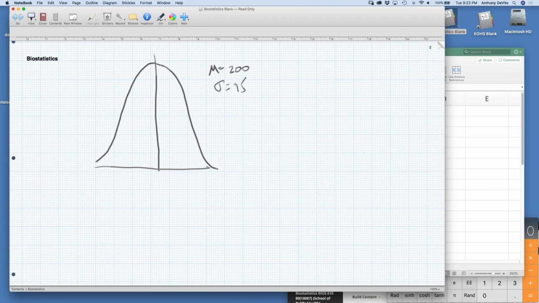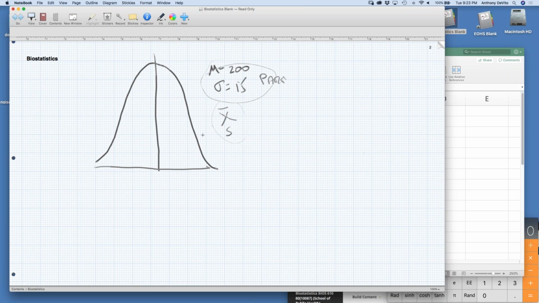Am I talking about a population or am I talking about a statistic here? Anyone want to hazard a guess? Okay, should be pretty clear right at this stage. Yeah, it's a population, and you know it's a population because I'm using Greek letters, because I use those to represent parameters. Parameters are values that describe a population. Okay, if I had used x-bar and s for standard deviation, I would have been describing a sample distribution. Okay, so this is a population.